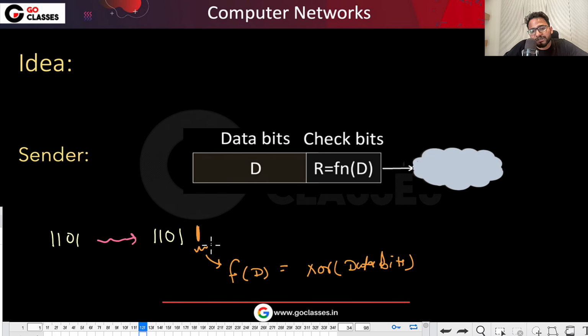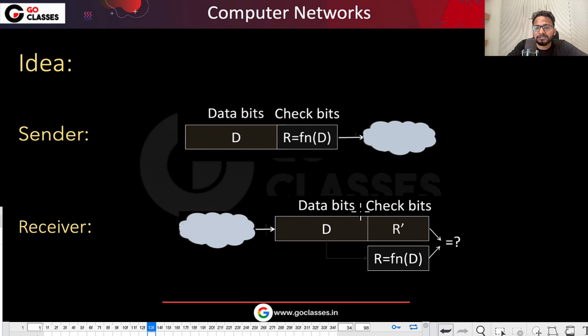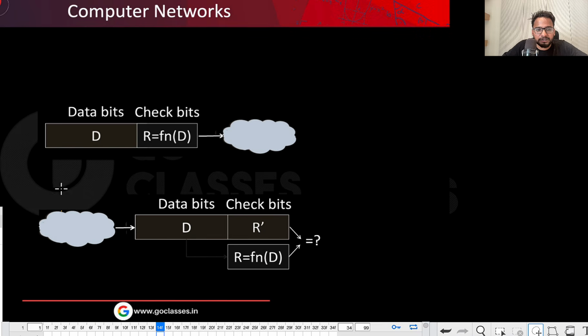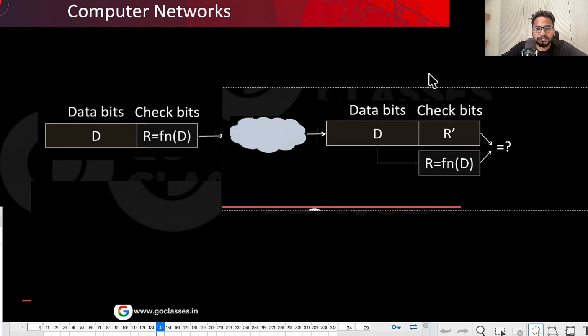Basically, what we are doing is, instead of sending data directly, or instead of repeating it multiple times in a naive way, we are saying let's just add some function of the data, okay? So basically we are adding some function of the data. This is the main idea in error detection, error correction, whatever you say. So we add some bits, we call them check bits, and at the receiver side, what happens: it's a transmission medium, you send it to the network, then once it receives, I mean, this is basically common. You can understand the diagram like this. This medium is common, right?